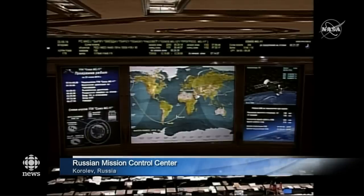So that deorbit burn has just changed their orbital trajectory to mean that they are now going to intersect with that planned landing zone down there in Kazakhstan. So that is another milestone ticked off as we continue to march very smoothly towards an on-time landing today for these three crew members. Deorbit burn done successfully, got all of the parameters that we needed to hear, and now ready to move on to the next phase, which will be the separation of modules, coming about 27 minutes after the deorbit burn.